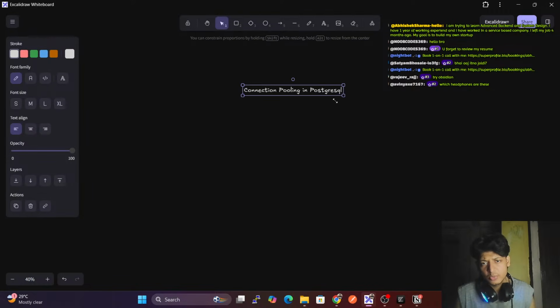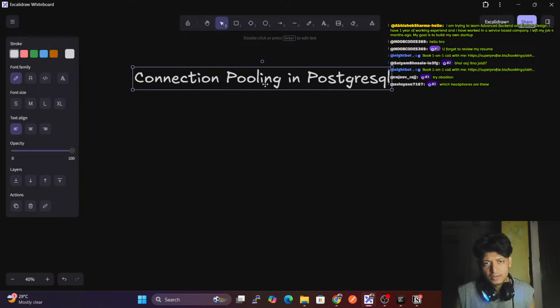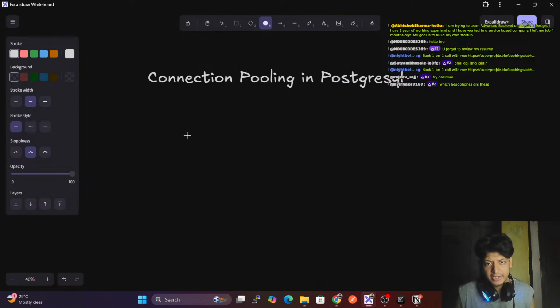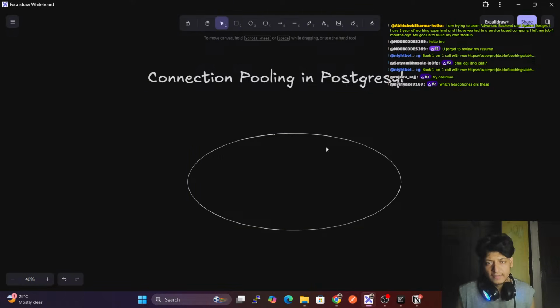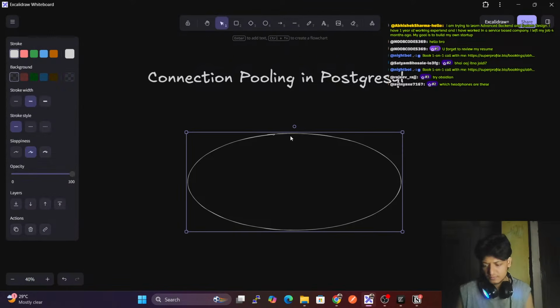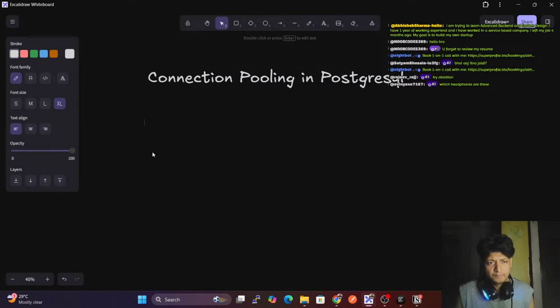I think here what happens is we basically create an entire pool, right? And the first connection is established. One connection is established, a database connection is established.